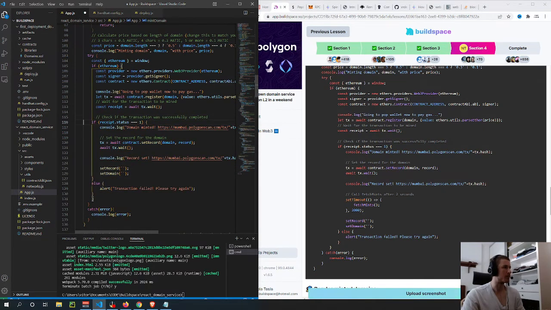Can put them in the same indentation. Yeah, now I think it's fine.